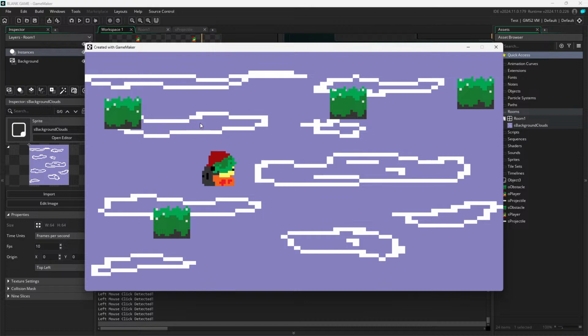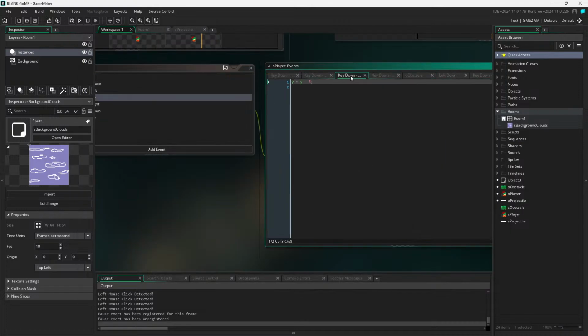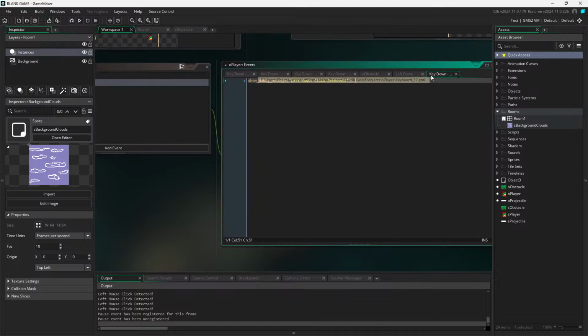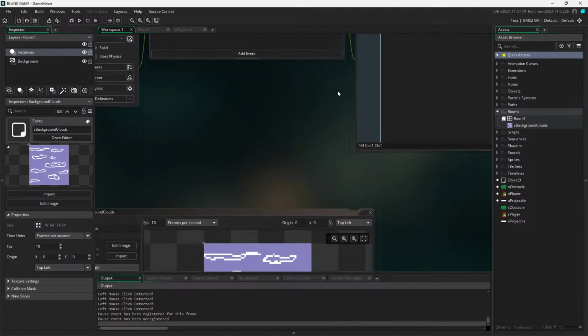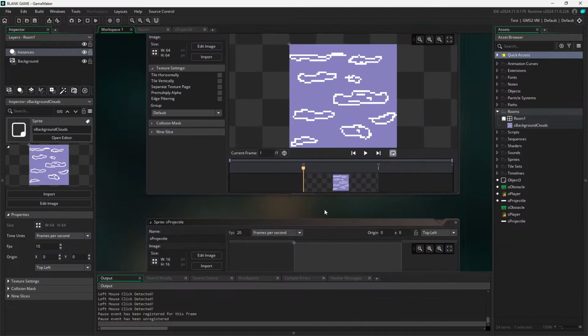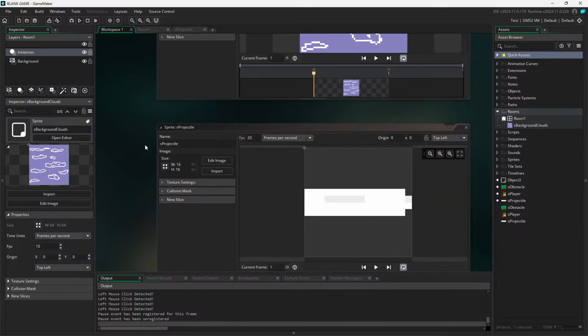It's just not working in the way I have intended to. Okay. So tile horizontally, tile vertically, separate texture page, preemptively, whatever these things are, I don't really know.